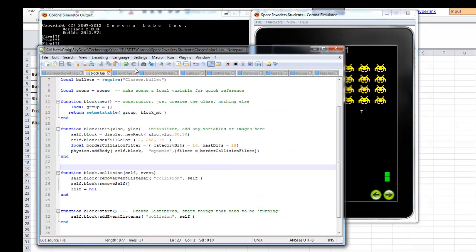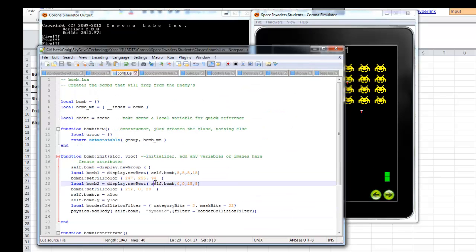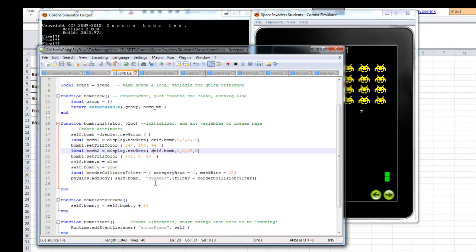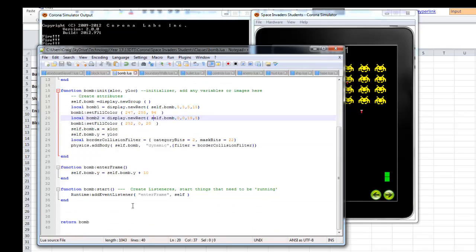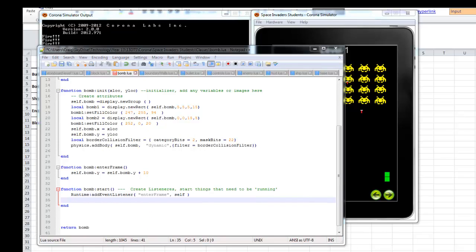So we're going to go over to the bomb class, and we haven't got a collision listener on there. Alright, so when the bomb collides, we need to insert a listener here, listening for the collision. Define the function, hit again, should be pretty used to it by now.